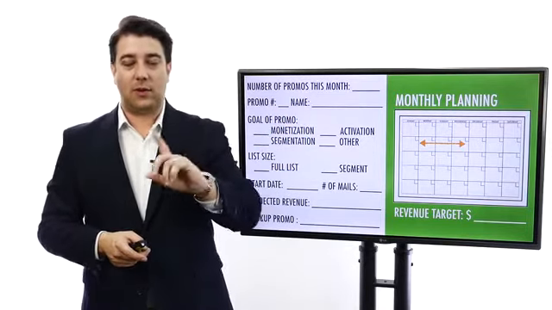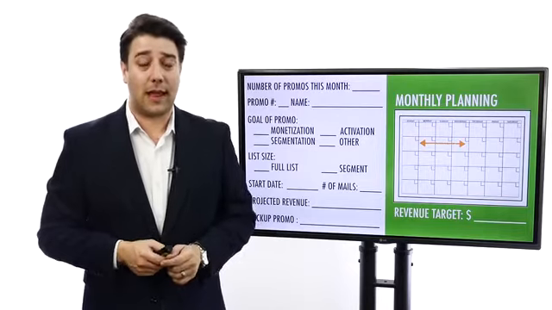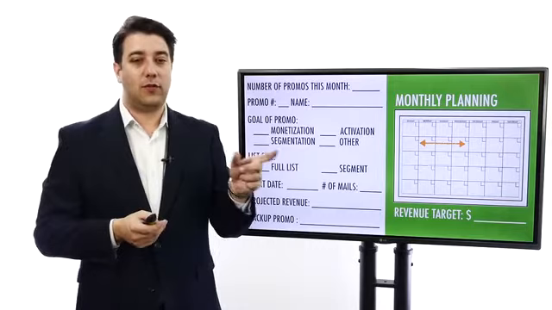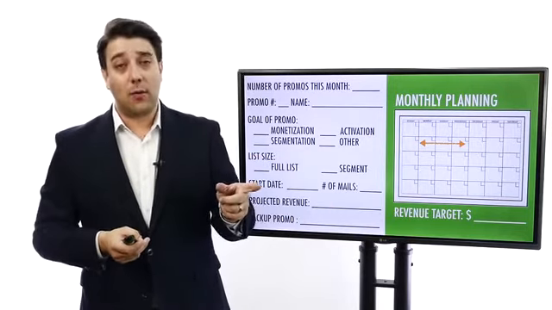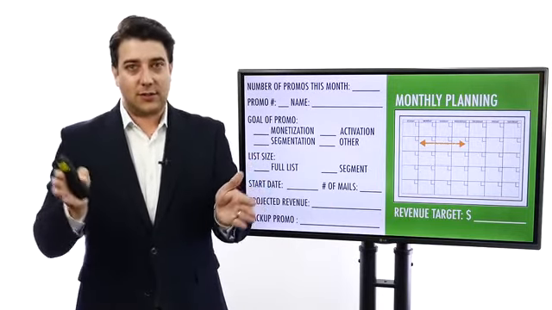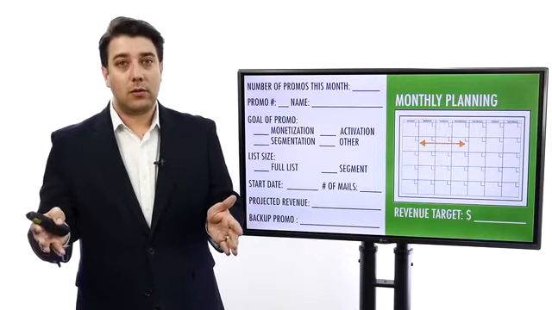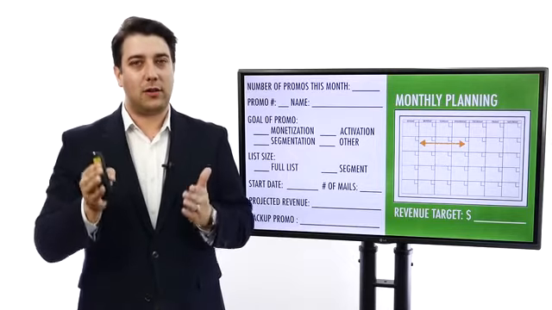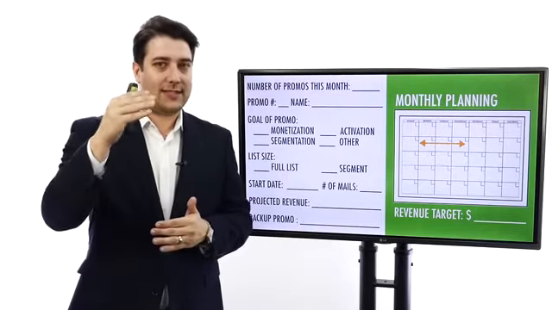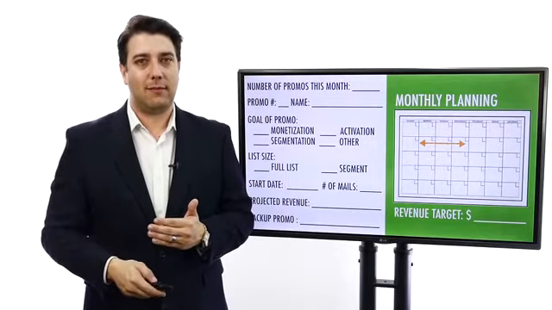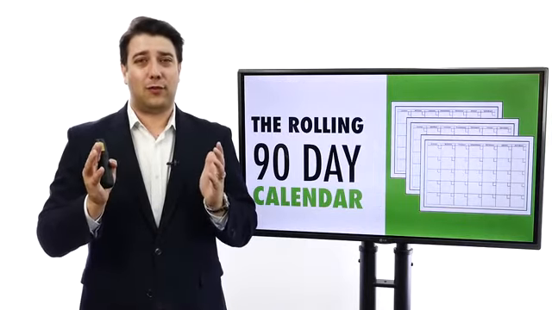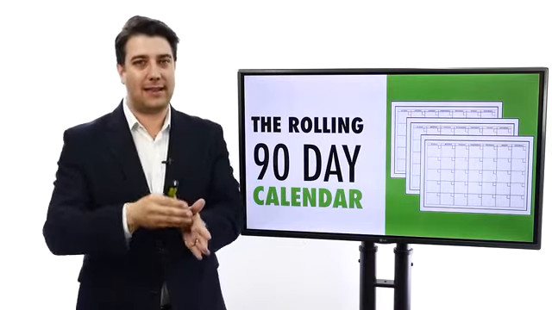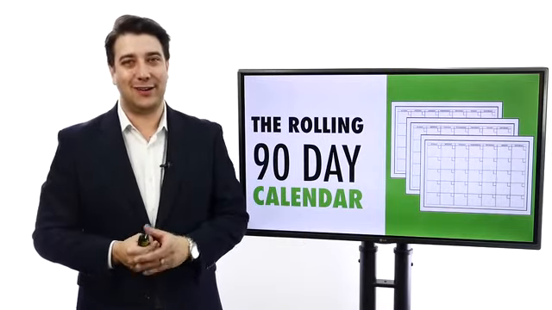with not only these promos, but with any additional revenue that we put in that category, any expected revenue, then you've already missed. You need to go back in and either move some of this stuff around, add additional promos, add additional segments to do additional promos to, or in some cases, lower your projections. All right, it's never fun, but it's better to lower your projections ahead of time than to set projections and miss, okay? Now, we'll talk about how to take this 30-day promotional calendar and turn it into a 90-day promotional calendar, and how to take that and compound that into a year in the next video.